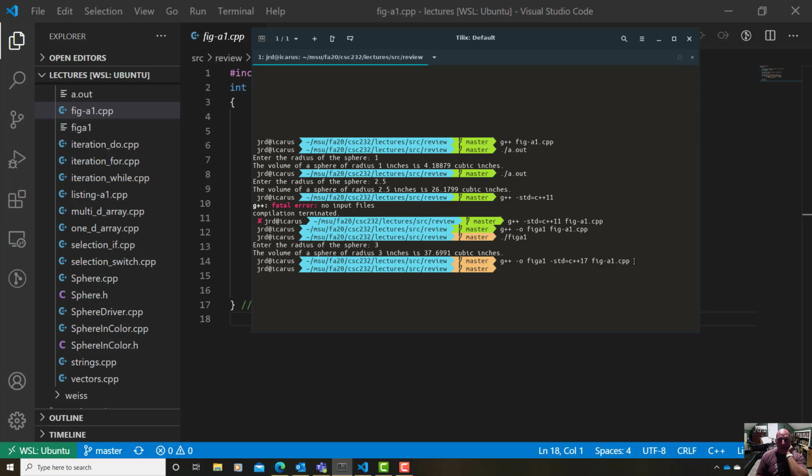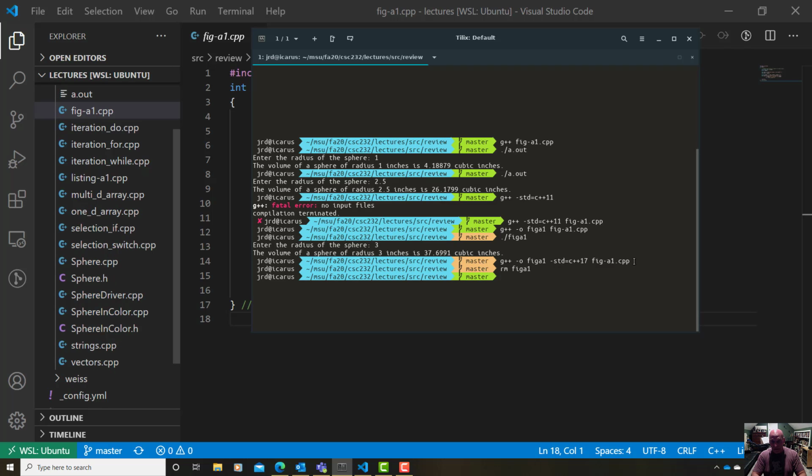And again, this has created an executable called fig.a1, compiled against C++17, and the source file that was compiled was fig.a1.cpp. I'm just going to remove fig.a1, and life is good. So there you go. There's a couple of different ways to compile just a single source file using g++.